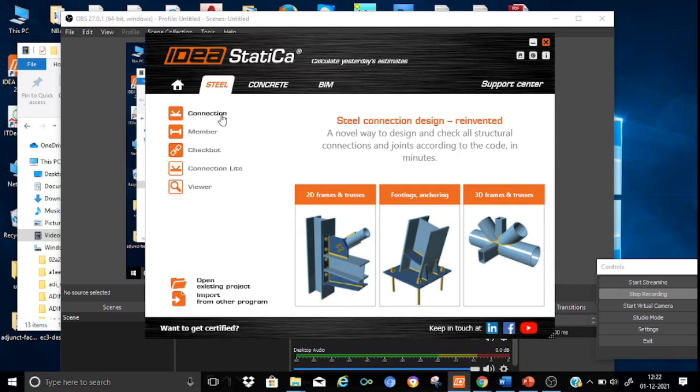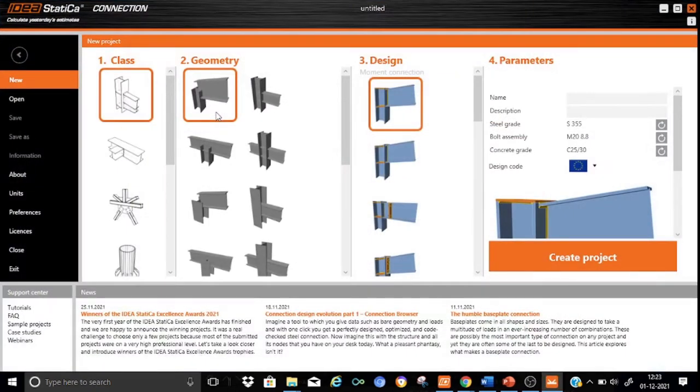So let me click the connection button in Idea Statica. So here you'll find the connection wizard. The connection wizard will help designers to model their joints very effectively and in the shortest possible time.